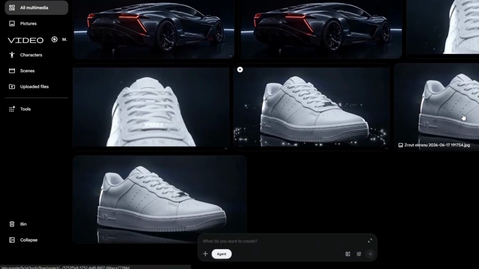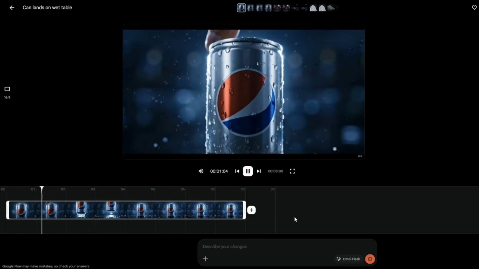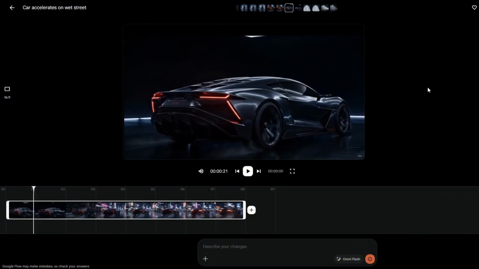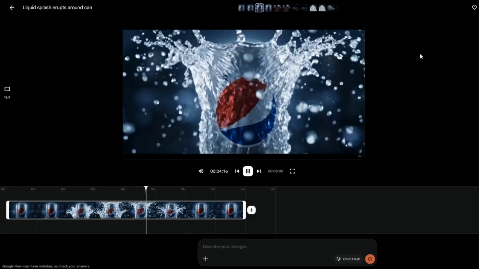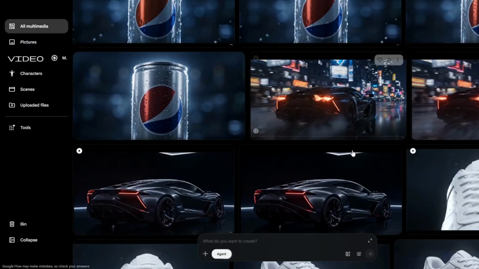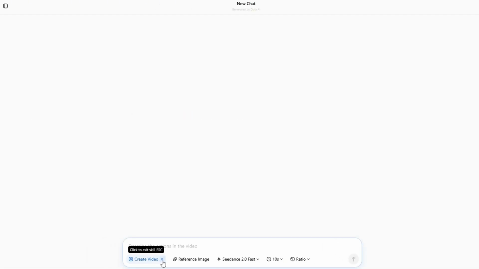I'm doing 3 completely different products on purpose: sneakers, a car, and a drink, because each one teaches a different look. Hype motion, changing from calm to intense, and that glossy condensation splash thing every soda ad has. By the end of this, you'll have a repeatable system. Same workflow, swap the product, done in about 10 minutes each. So let's jump right into it.